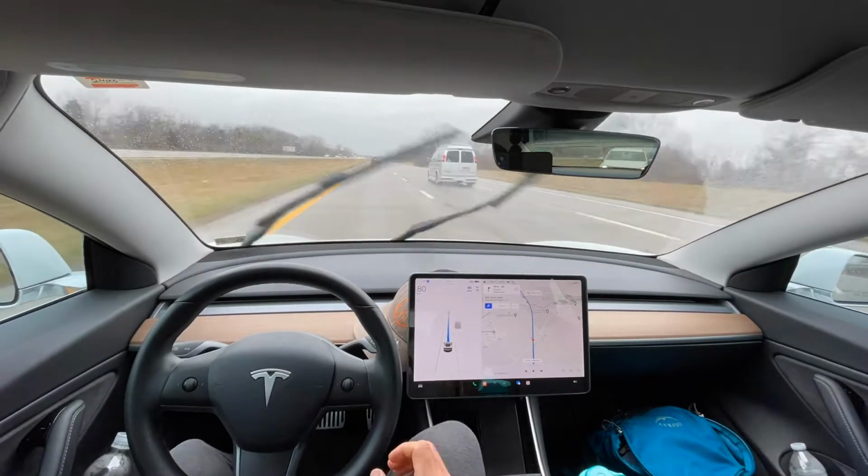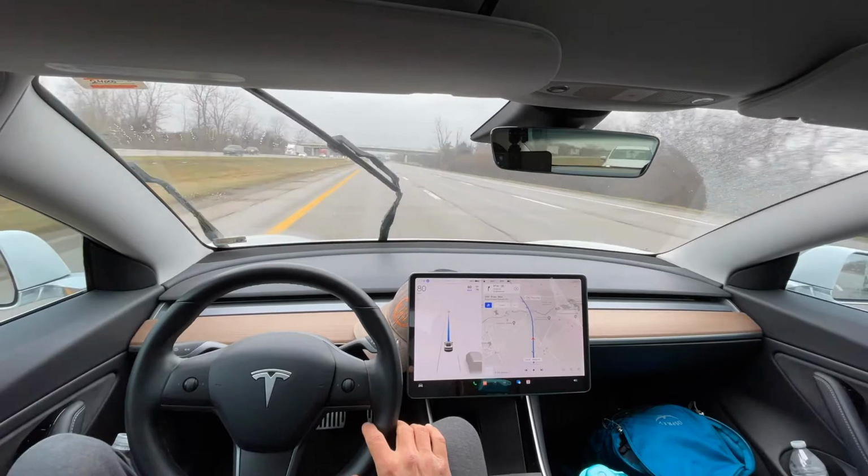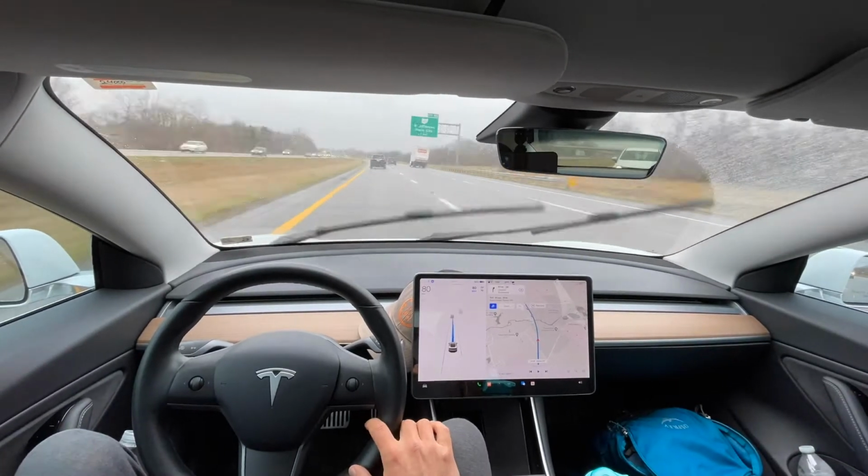Currently, I'm on a big interstate, but I want to talk specifically about the software inside the Tesla. Inside the Tesla, I put in that my car started in Virginia and I'm heading to Denver, which is a multi-day trip. It's rather long. It doesn't require a lot of supercharging stops, but the car is smart enough to automatically route you through the supercharging stations. But I do have some critiques with that.